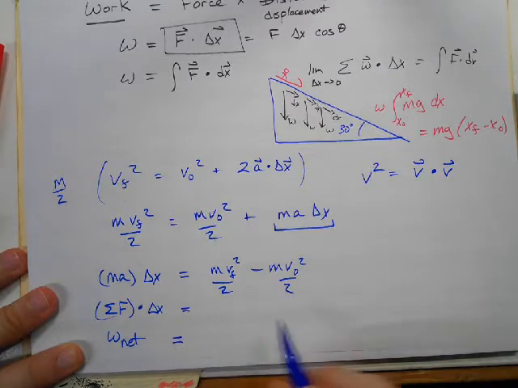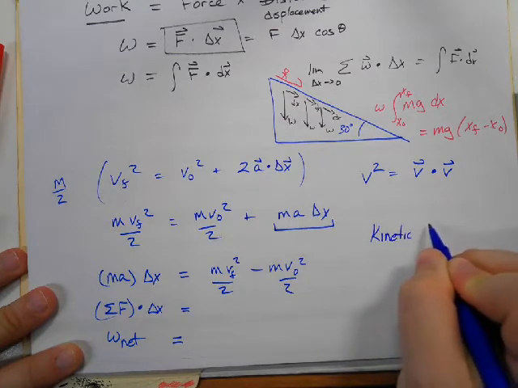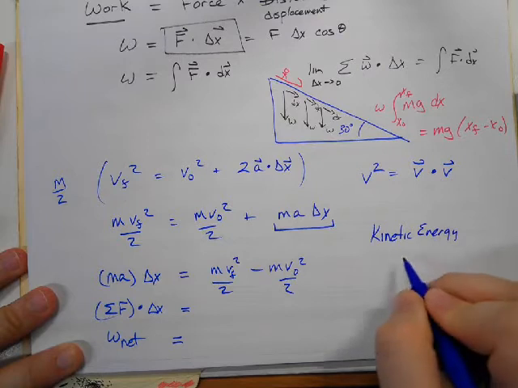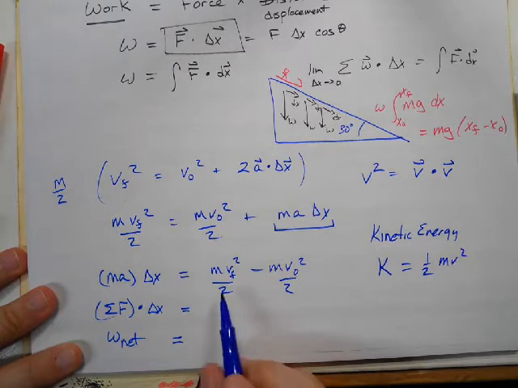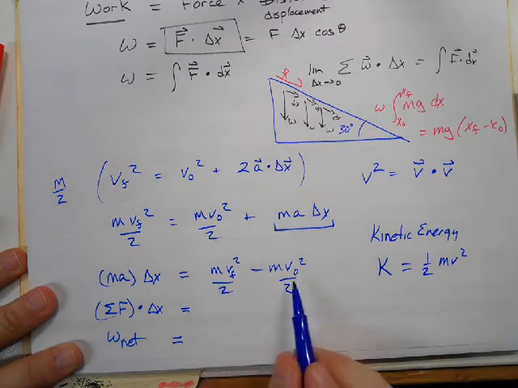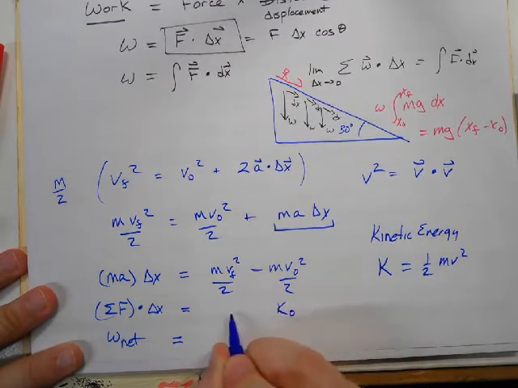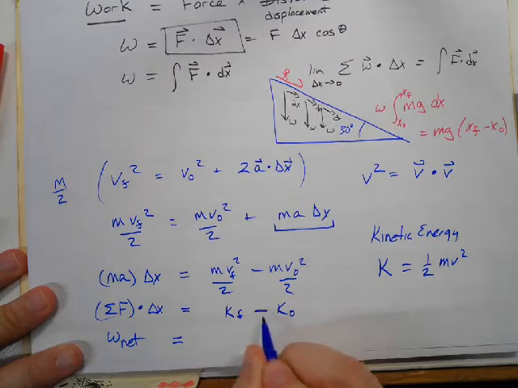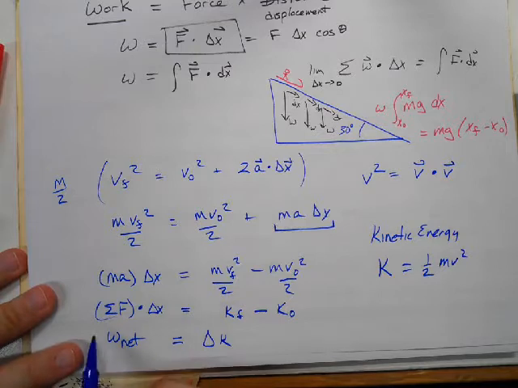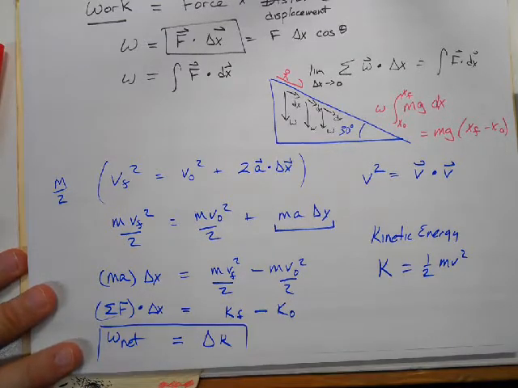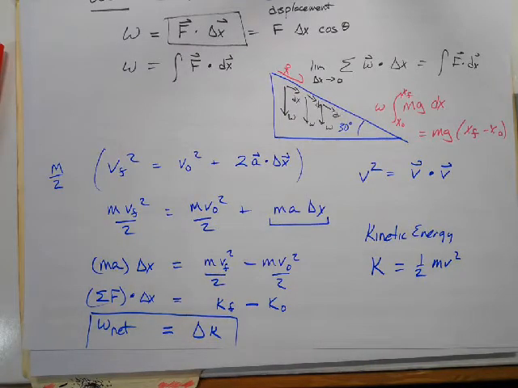This over here we haven't defined, and so let's define it. The kinetic energy K is going to be 1/2 mv squared. So this is how the kinetic energy changes. It starts at some initial value, K initial, and we'll have K final. Well, that's just delta K. So the net work equals the change in the kinetic energy. So that's what we call in the notes the work kinetic energy theorem.